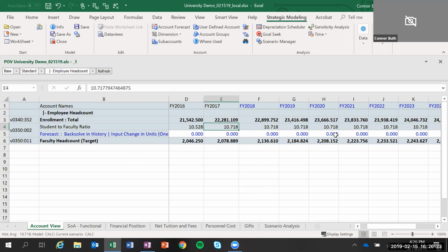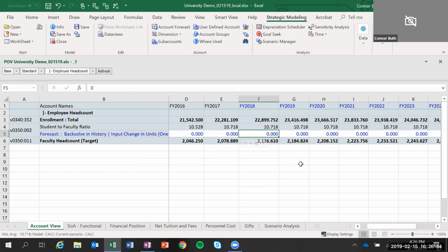And then we enter a change in forecast. So let's say in history, we have it solved for 10.7 as a ratio of student to faculty. So I think we have room, and our target is more around 11.5.